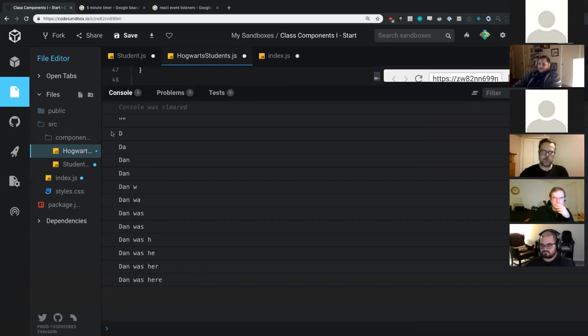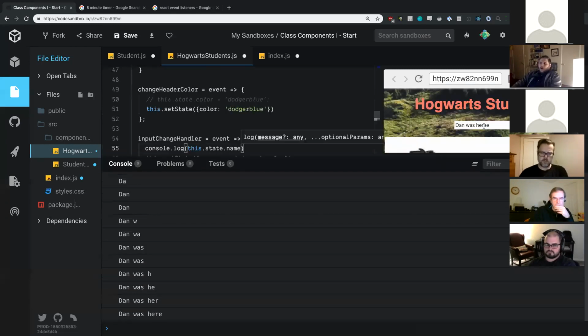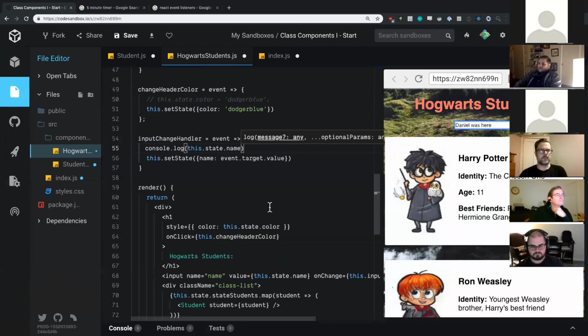Okay. So each time I hit a key, it changes our state. All right. Any questions on this? This is a very important concept in React.